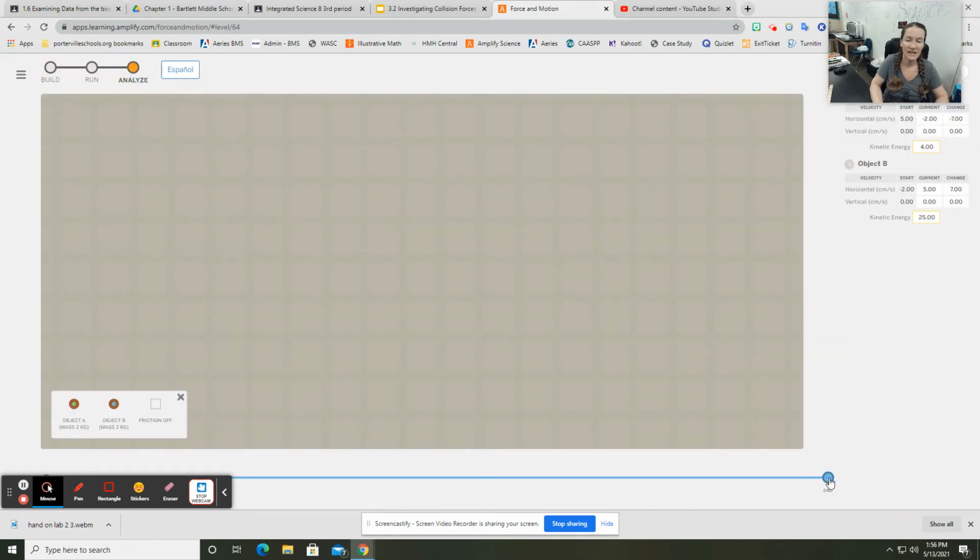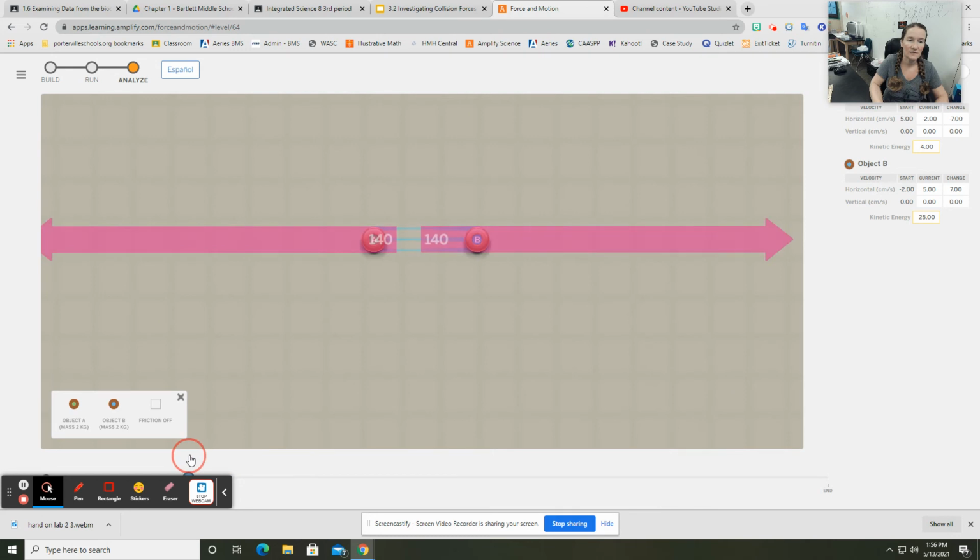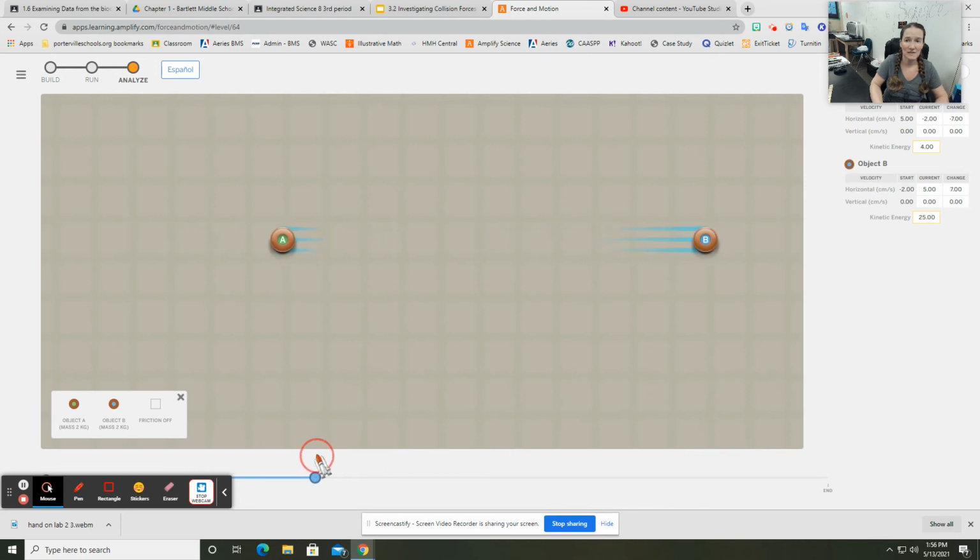Analyze the data again. Use the rewind button so that you get the correct arrows. This lesson is super easy for me to check because there are very specific answers. So no, don't cheat and don't shortcut it, okay? If you're not getting the correct answers, you need to let me know so I can help you.